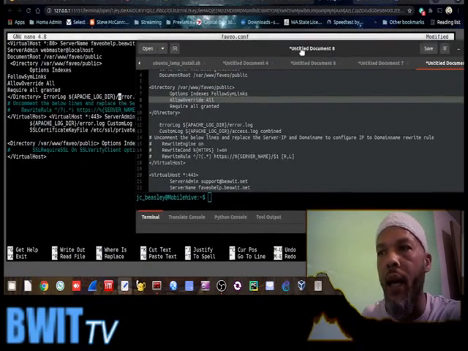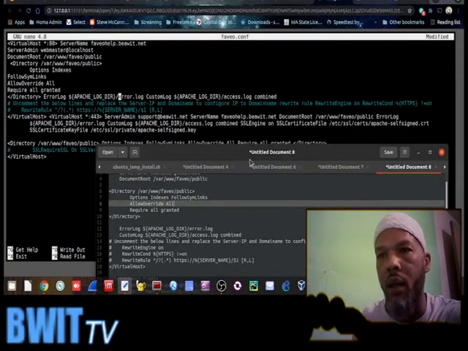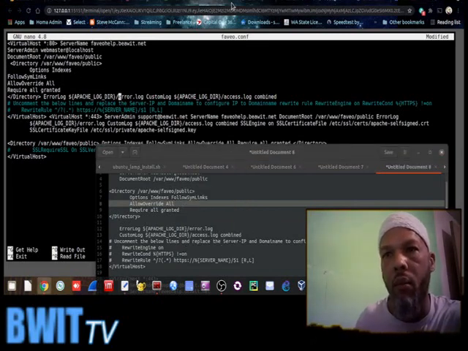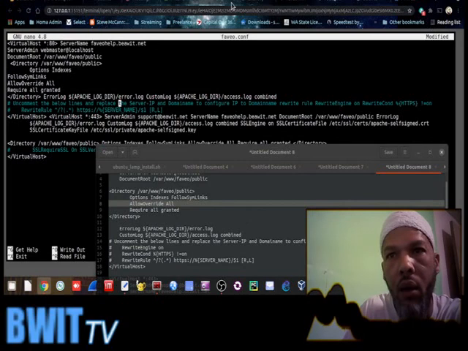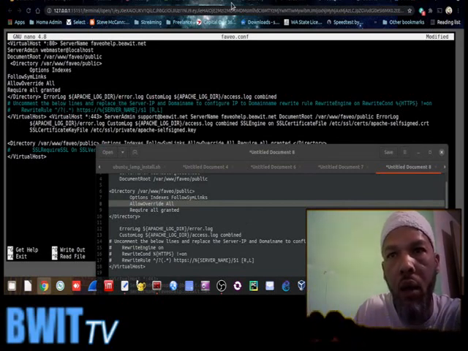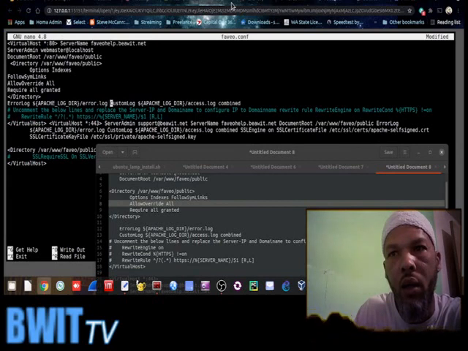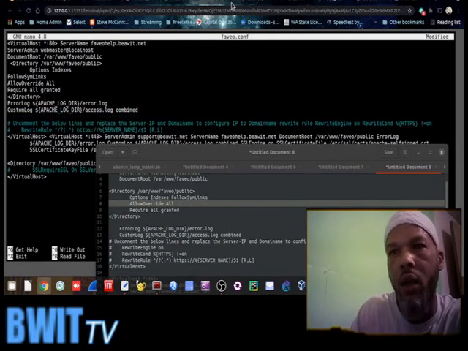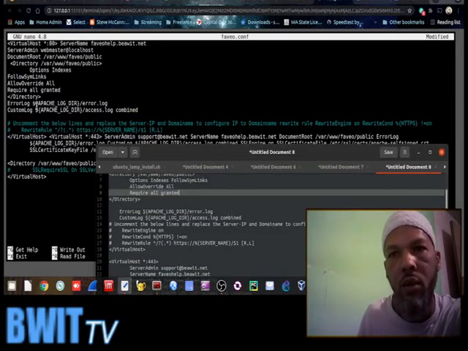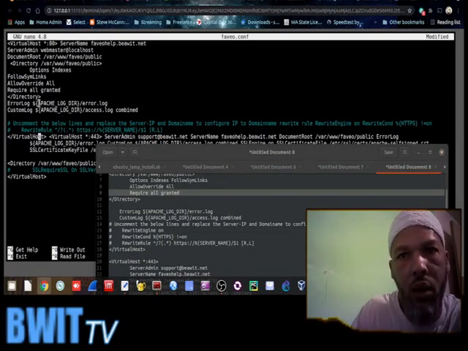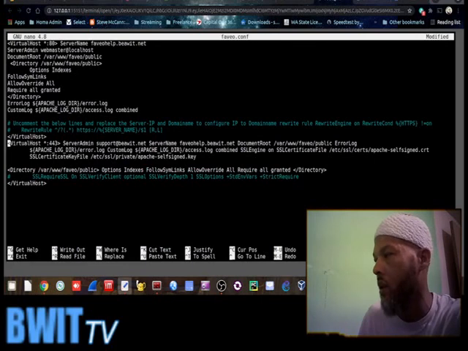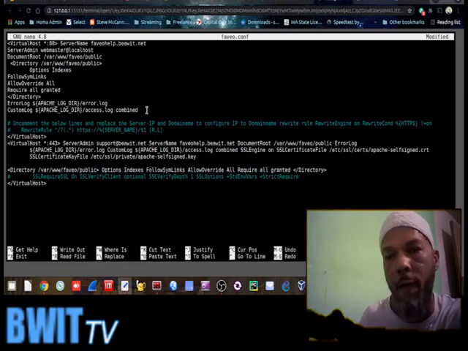It did not paste in the way it needed to be, so I'm going to move some of this around. Directory, error log here, there, the custom log there.